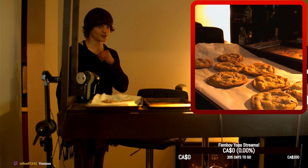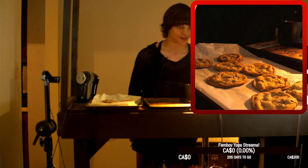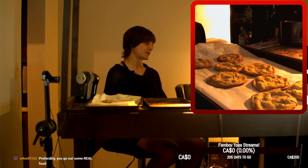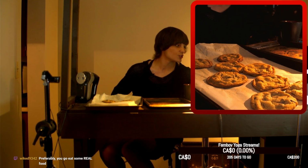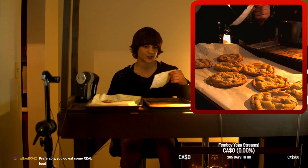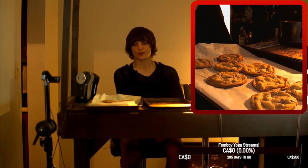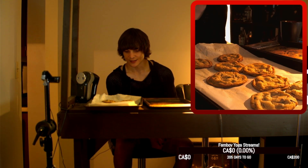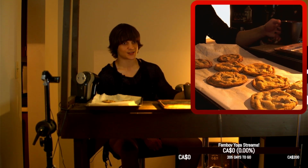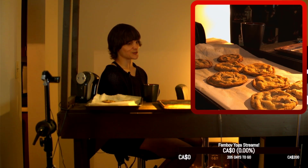Anyway, one sec. You can't eat any cookies without milk. And yeah, high key, I highly recommend this cookie recipe. That was 1 cup of butter softened, 3/4 cup of sugar, 3/4 cup of brown sugar, a teaspoon of vanilla, 1 egg, 2 1/4 cups of flour, a teaspoon of baking soda, half teaspoon of salt. I like to put in a teaspoon to 1.5. And then a package, a small one, of chocolate chips. We'll get you this beautiful thing that you're eating right now. And that is 375 degrees for 8 to 10 minutes in the oven. Preferably I go eat some real food. I'll fry up a steak after the stream.